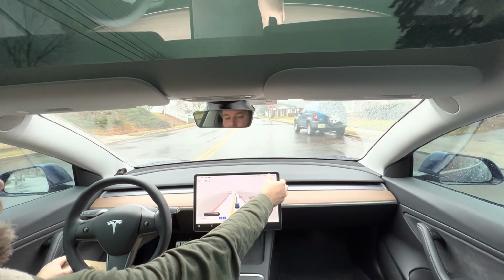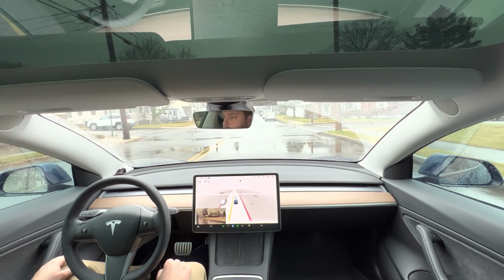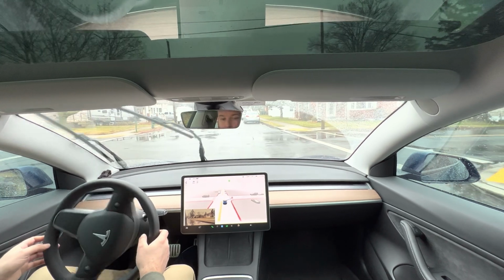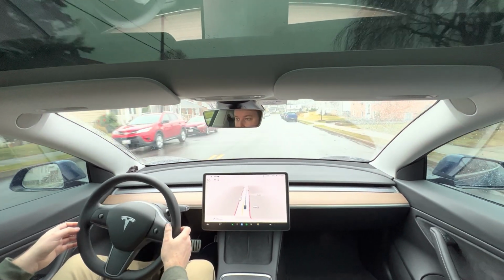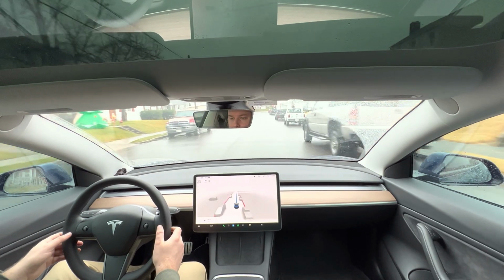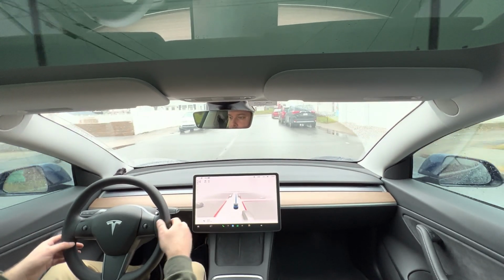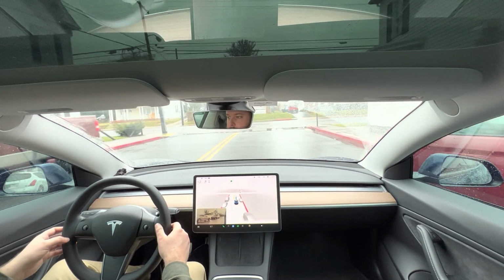So that's an interesting one. Now turn right onto Stratford Avenue. All right, so we have a four-way stop. There's nobody coming. We have the right of way, and we're going. Good. Very well done. Turn left onto Salem Avenue. I like that it's rendering all of these cars properly. It's even picking up which one's a pickup truck or SUV. That one's kind of wrong, but it's doing a good job.